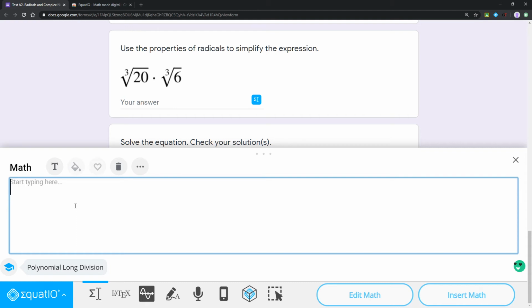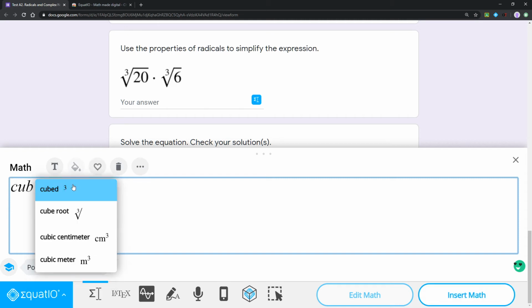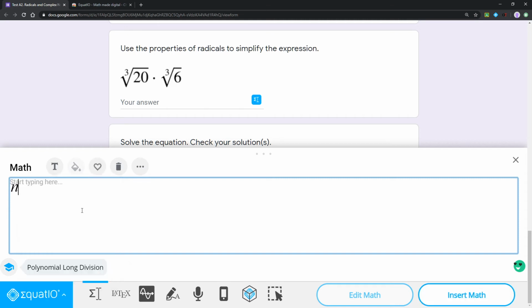So here I've got cube roots. And there's a couple ways. I could write cube, and notice I can get cube root. I can also type nth, and I could get an nth root, and I'm showing you that. And notice using my arrow keys, it looks like left, right is how I get between these. I could make this the cube root of 20 times, and let's see, what if I do it this way? Oh, those do look like this, and this is still editable. Oh, that's awesome. Okay, I don't know which is faster, typing cube or nth, but whatever.